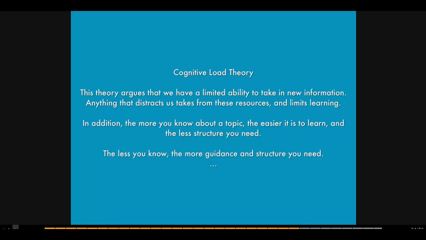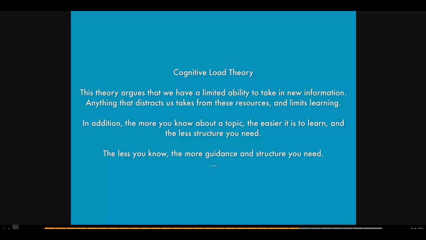So there's two ideas here, which is that if you're distracted, and that distraction can be from having to engage with the community, having to collaborate with people, having to find people who have the information that you're looking for, having to assess different individuals to see what levels of information they have, having to work out the best ways to collaborate. All of that has an impact on your ability to learn.